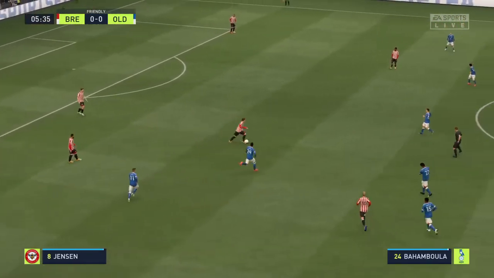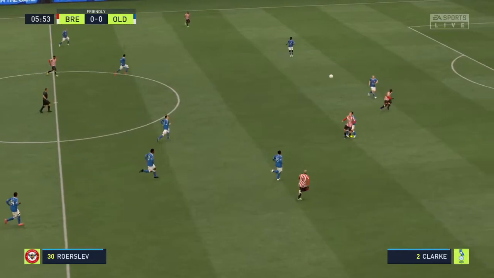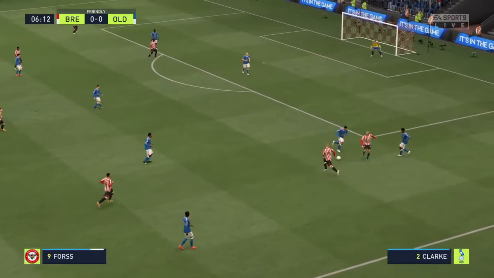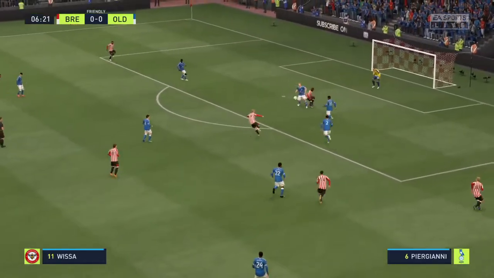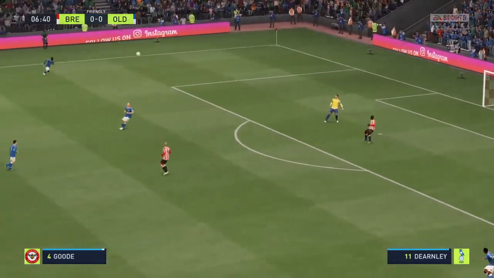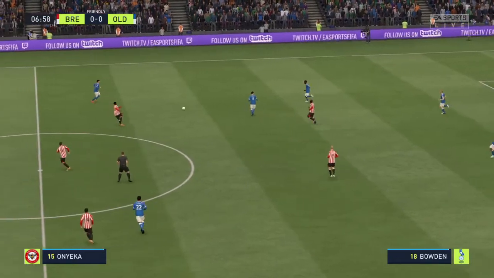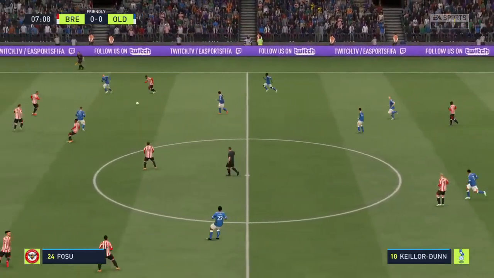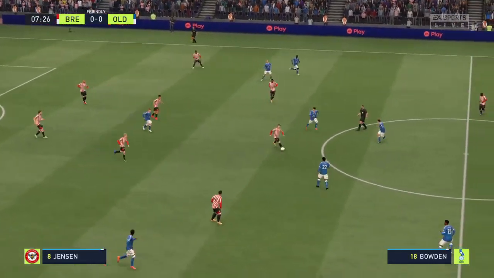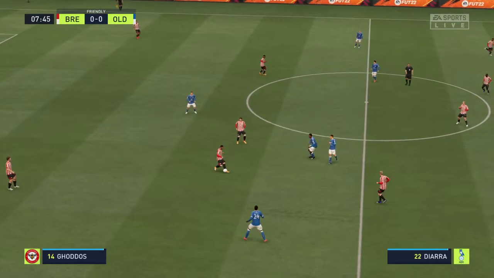Godus. On the ball, Jensen. Roerslev with it. Well, pass after pass. Maybe they can chisel an opportunity. And the keeper able to hold on to it. Bowden. And an astute piece of defending. Godus.